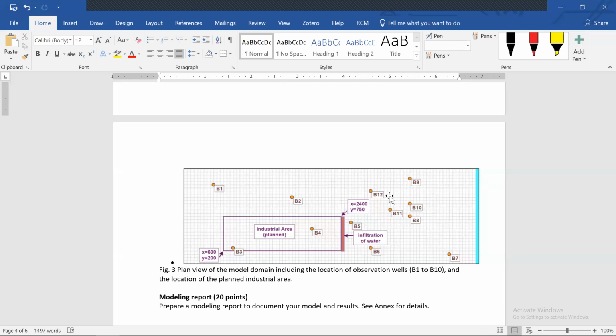So the recharge here in this area would be 0.0144 meter per day, which is 30% of the recharge over this water. Okay, is this clear for everyone or no? Yes? Is this clear what I'm doing here? Yes, for everyone? Okay.